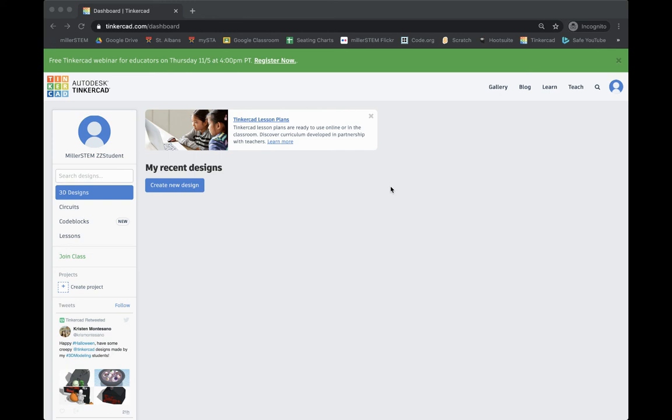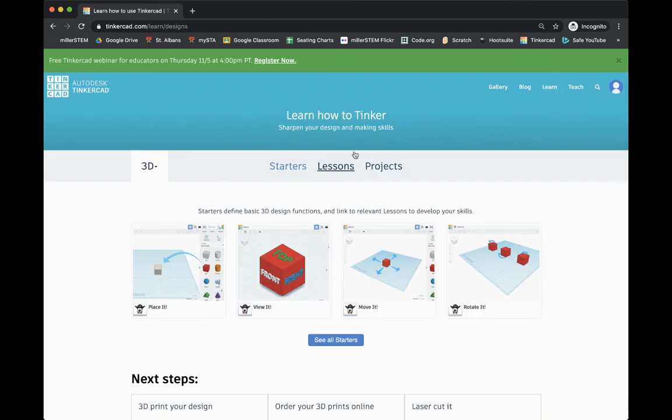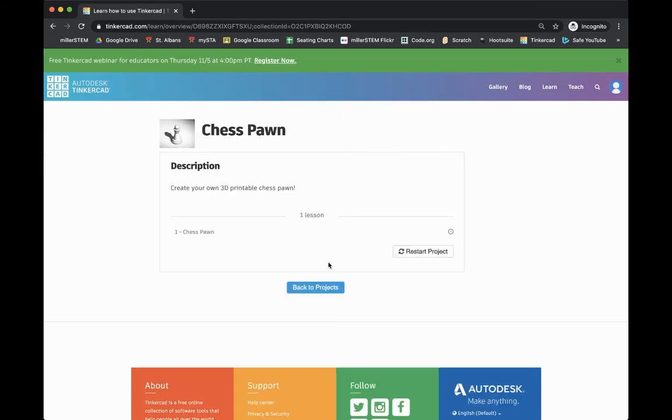Hello, Form A. This is a tutorial on how to make your Tinkercad chess pawn. First, you need to log into your Tinkercad account. Then you can go up to Learn, select Lessons, and then here is the chess pawn. And you may then click Start.